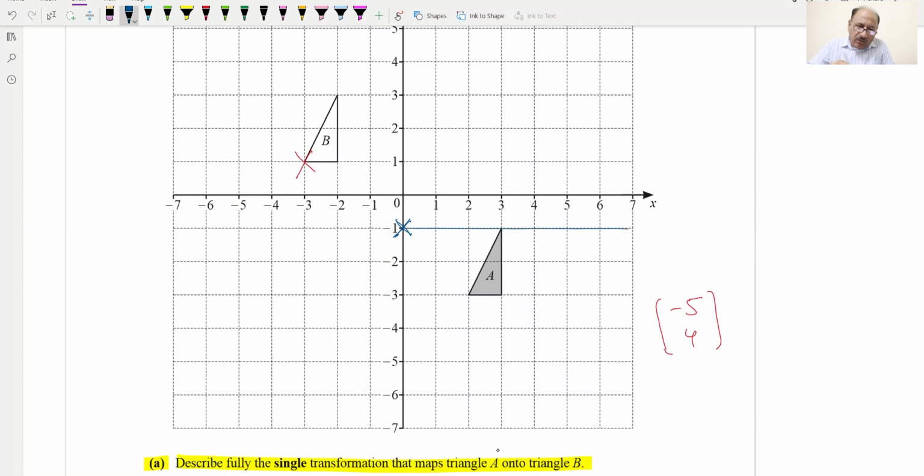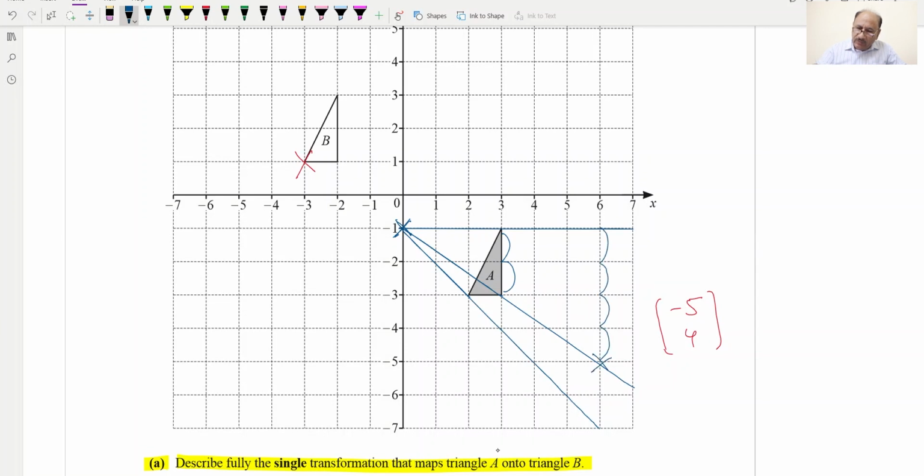We can draw one line from the center of enlargement touching a vertex, and the second line touching another vertex and passing through the center of enlargement will be this one, and the third line passing through the third vertex of the triangle and the center of enlargement is this one. Now we have to check for scale factor 2, so it will be 4 units. If we check, this is 1 and 2, so it can be 1, 2, 3 and 4 units.